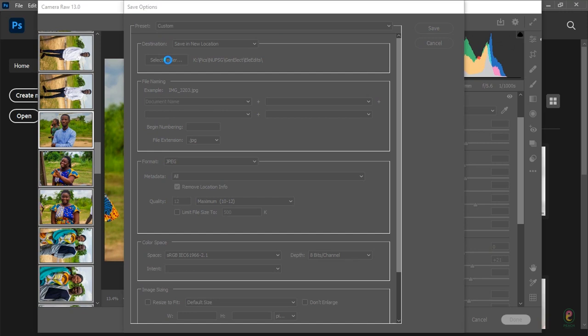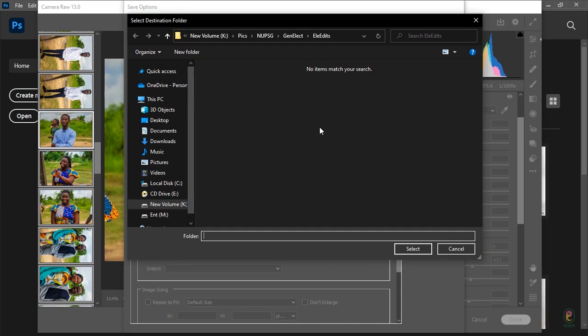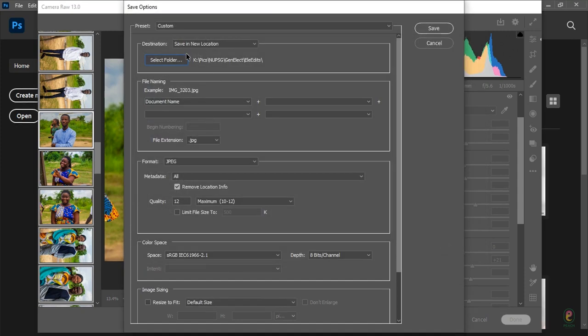I've already chosen a particular destination, and that's where I'm putting all these pictures. Then the file naming, I still want to keep the document name, so I wouldn't have to change it.